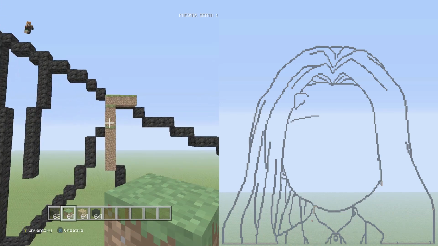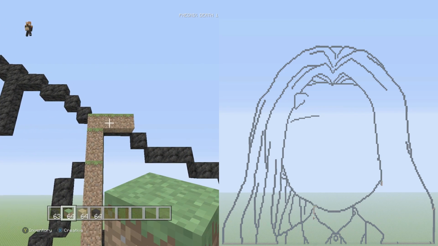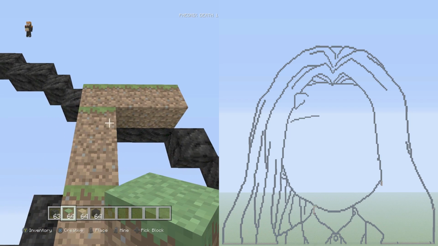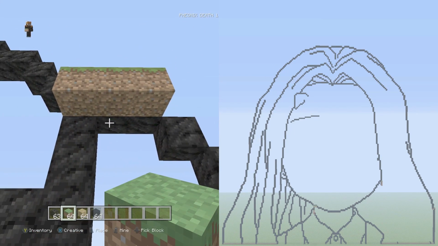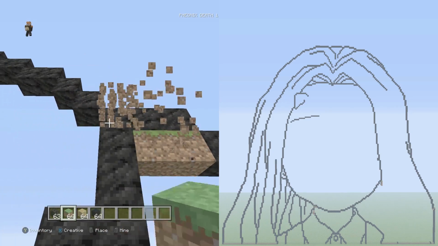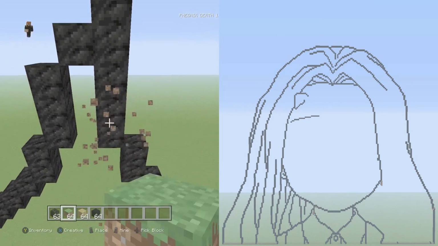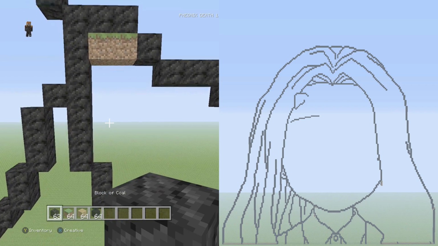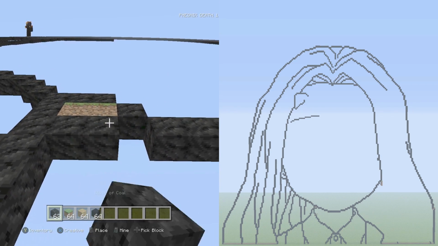And what we're going to do is, you can see it levels out at this 3 flat at the top right here. What we're going to do is below this 3 flat, or at least the 2 flat that hangs off to the right side, we're going to put an extra layer of dirt blocks underneath it, like so. Let me just delete what we don't need. And then below that extra layer of dirt blocks, we're going to put an extra layer of coal below that, so 1, 1.